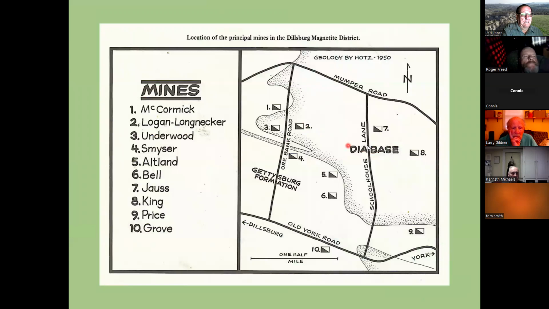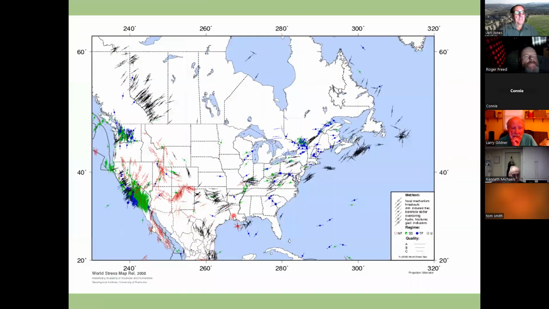Okay, so here's the iron mines I was speaking about. The majority of the earthquakes I showed you on the earlier map, right down in here. So one of the theories was that Dr. Schoenberg felt that we're getting pressure on our crust from the northeast in this part of Pennsylvania. Pressure's coming from the northeast, and the rocks around the Dillsburg area just got enough pressure that they had to relieve themselves, basically, and produce this earthquake swarm. A swarm is a cluster of earthquakes that don't have a major event. They're all pretty small. They show up mysteriously and they disappear as mysteriously. Sometimes a month, two, or in this case, about a year and a half.